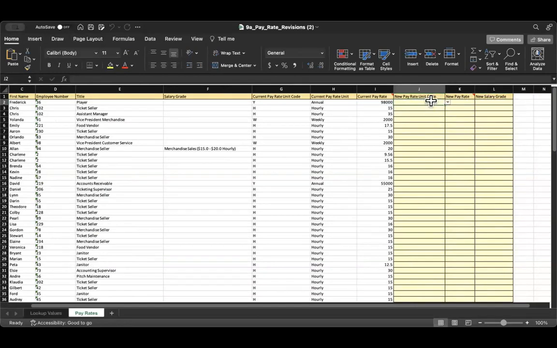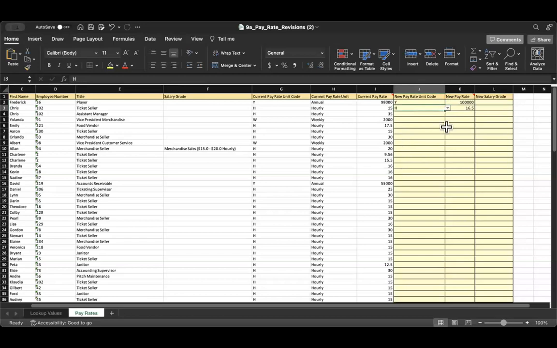Now, the unit code is going to be the same as this, assuming that they are just putting in the same type of thing. Like if I was doing 100,000 annual, I would want to put in a Y right here. So yearly, quarterly, monthly, I don't remember what these all are, but the nice thing is they're right here. So you'll see Y and W and so forth. They're right here: monthly, semi-monthly, bi-weekly, weekly, daily, hourly, T. I think that might be like trimesters or twice a year. I think that's what that is. So that's what T is. But you want to make sure that's filled in. And see here like 1650 hourly, that kind of thing. I can do this in here.